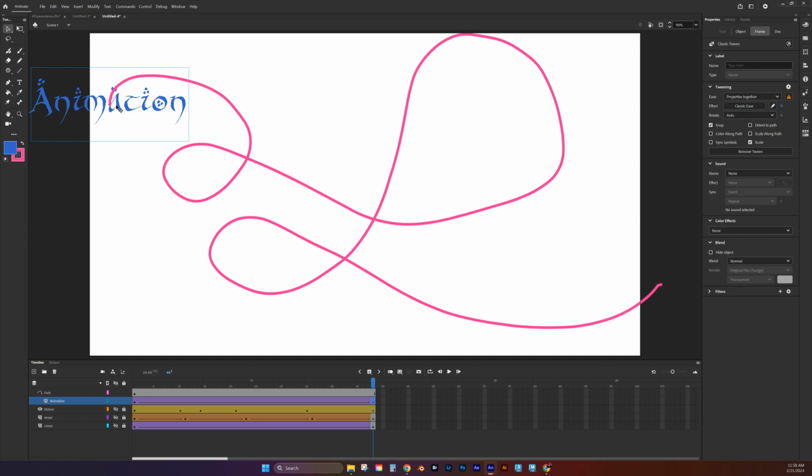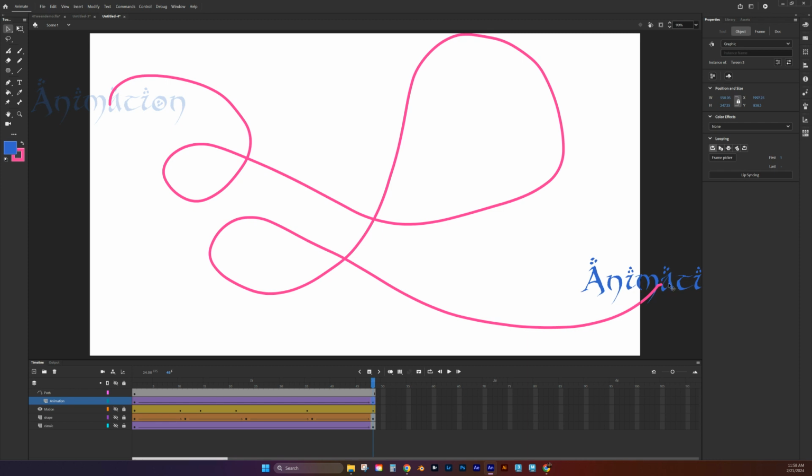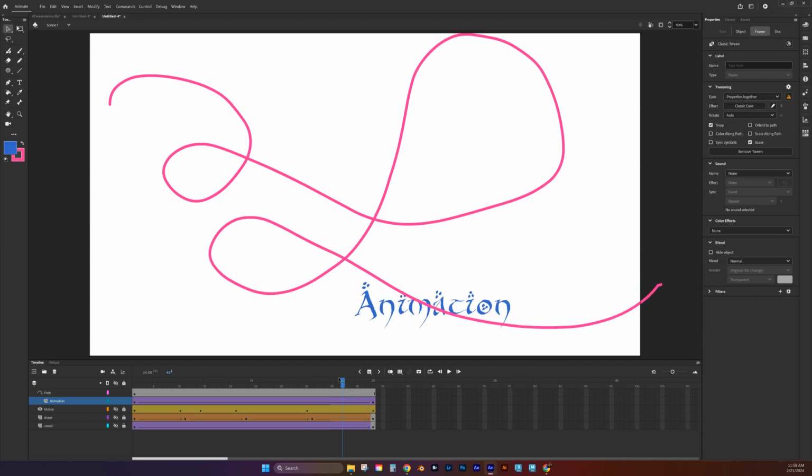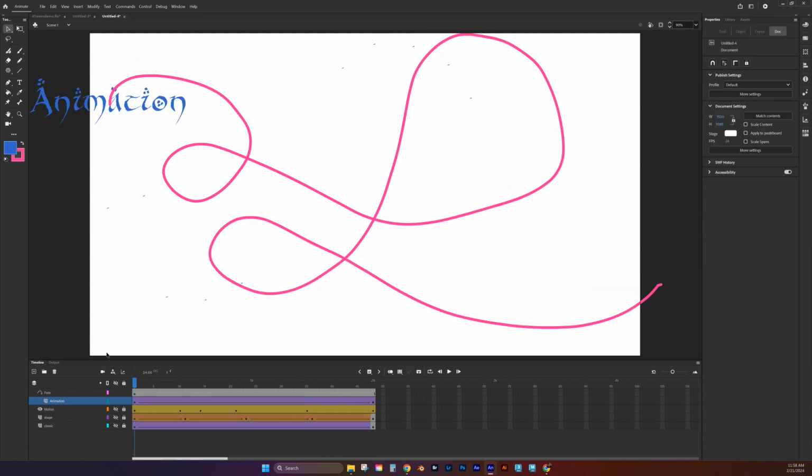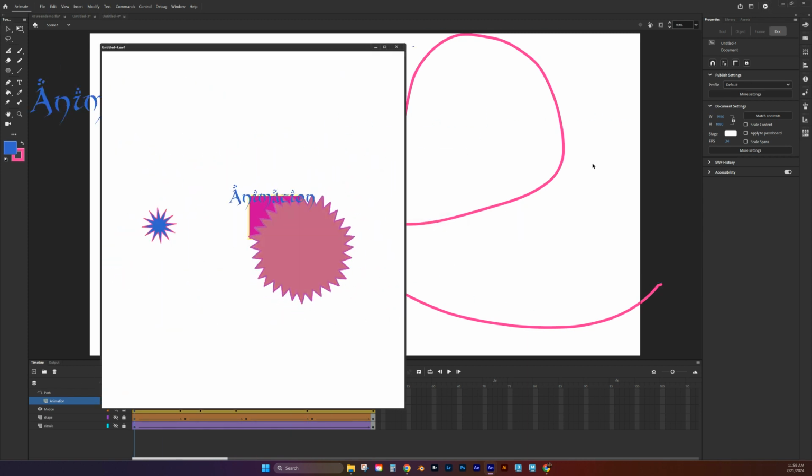Now I've assigned a place for it, but I want it to be back here at the end. I want to kind of snap it into place back here. So now when I play it, it follows that path. It kind of traces it around everywhere. And that's what I want. So I've got my path. And since it is a path, when I go to preview it, it doesn't show up, right? Because it's just a reference.